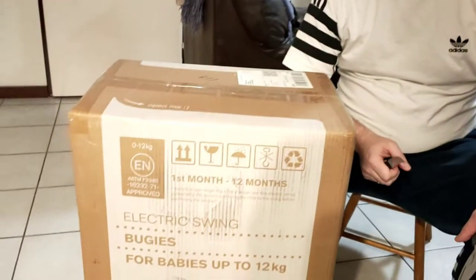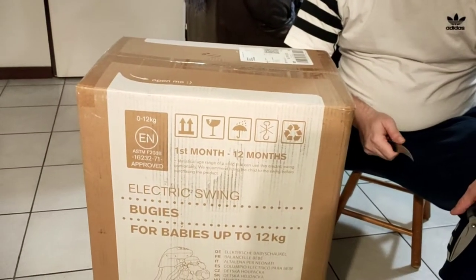Hi, good evening, everybody. The young boy, Dutch-Filipino Richard, for a change. Tonight we'll be unboxing our baby swing for the newborn. Electric baby swing, instead of the old one which we had to spend a fortune on batteries. This one is with a cord, so we can plug it in. And it has some nice features, but we will show that later. First we'll start to unpack.